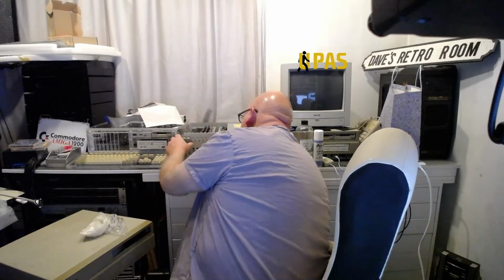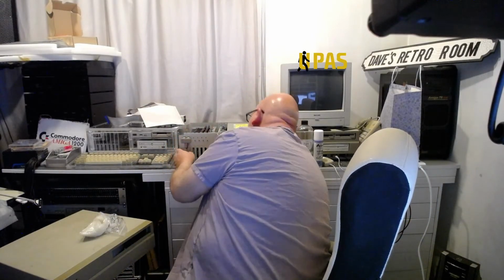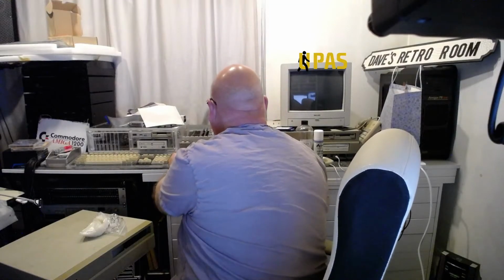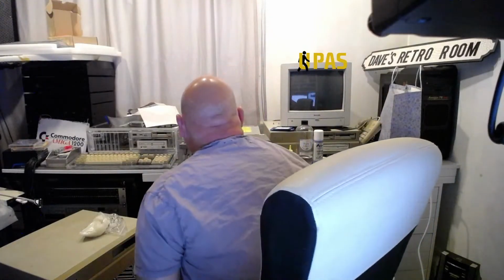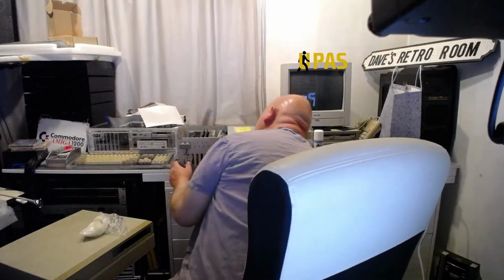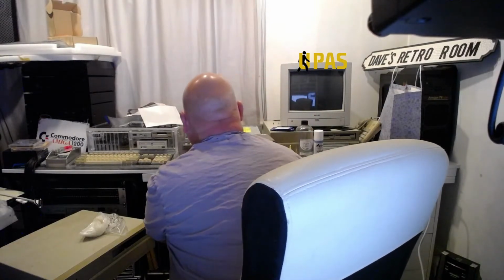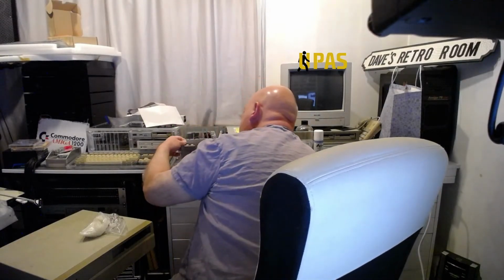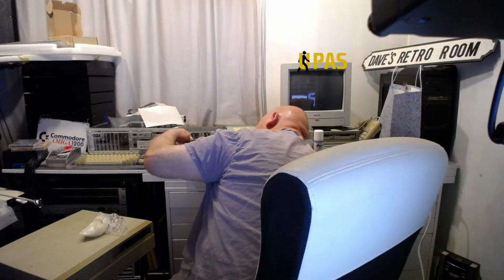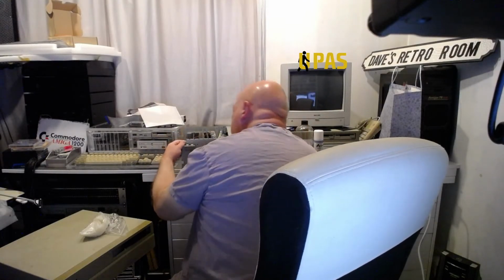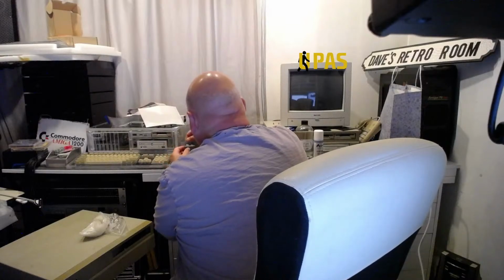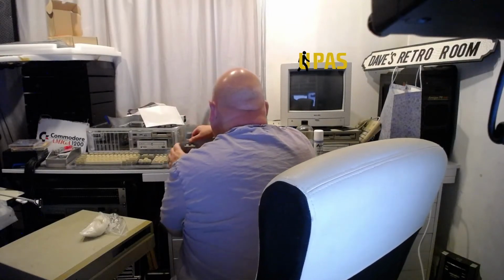Right, so let's have an investigate on this thing. How do these pop out? Don't know if this pops out or not. Is it glued in? Oh, comes out, yeah.